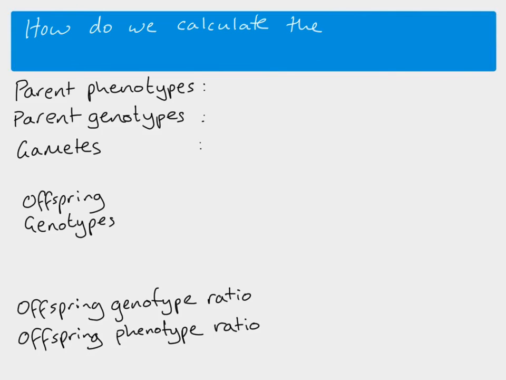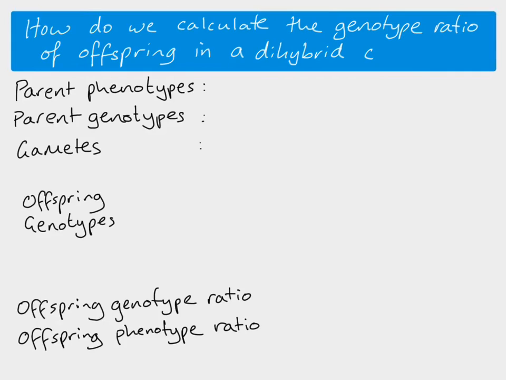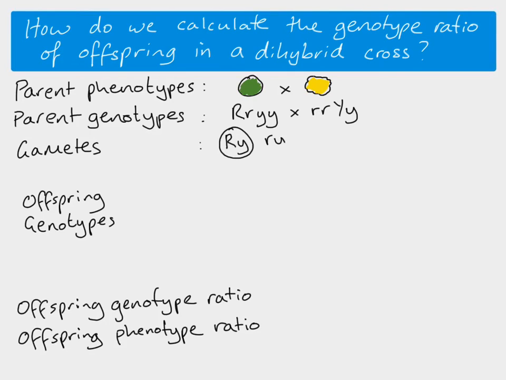So how would we do a dihybrid cross? We want to know the ratio of offspring that we get when we cross two parents, looking at two genes at the same time. We're going to take this example: a smooth green pea crossed with a wrinkled yellow pea. As we saw previously, there are a couple of different genotypes you could have for these phenotypes, so you would need to be told what those genotypes are. These are the genotypes we're going to use in this example. Remembering about the gametes, we need to make sure that each gamete has got one copy of each gene — one allele from the R gene and one allele from the Y gene. So that means we could have these gametes for our green plant, and then there are also two possible gametes for a yellow pea plant.